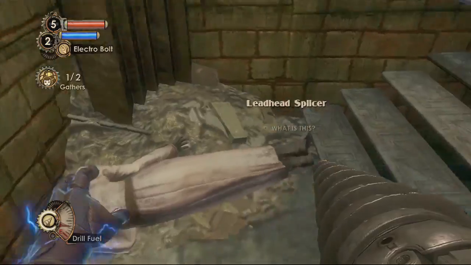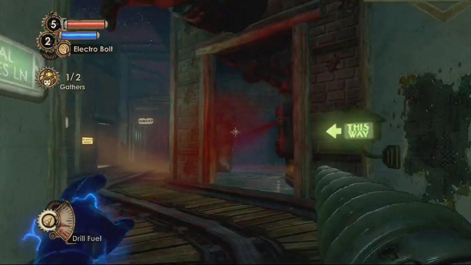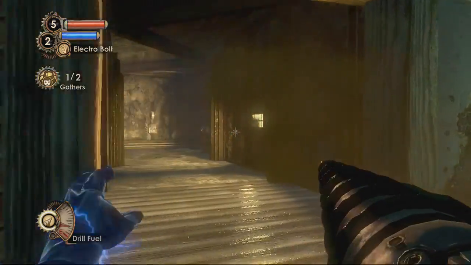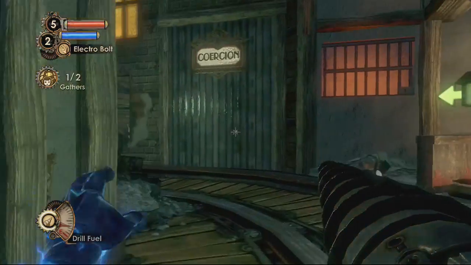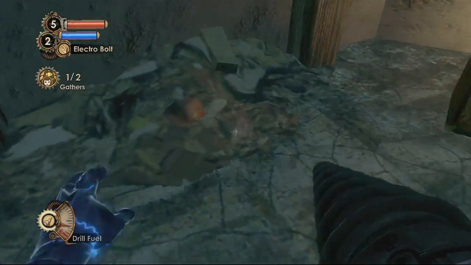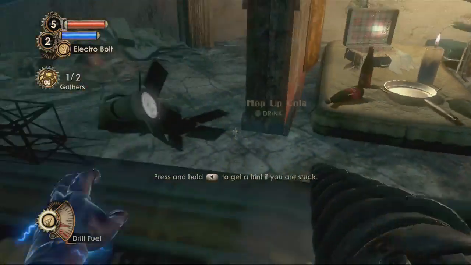Let's see. Alright, so this is the staircase I went down, so... Alright, back on track now. This way. Keep going this way, I guess. Follow the little arrows. Yeah, I think that's where I sprinted off to when I panicked. Let's see. Oh, it's that panic.